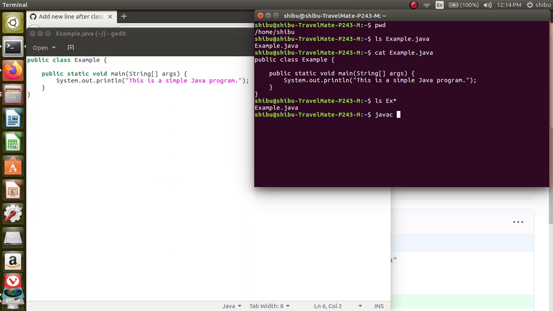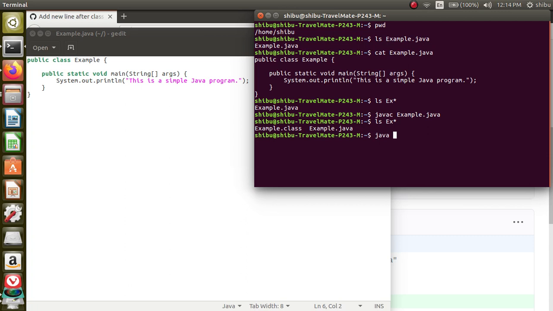So: javac Example.java. Now I'm going to test whether any other file with Ex is there. Example.java is our program, and when you have compiled it, an Example.class file is created, and now you can execute that using the Java interpreter.